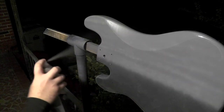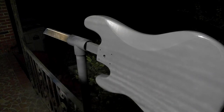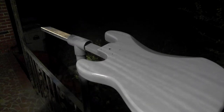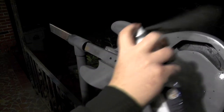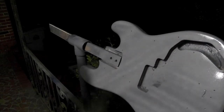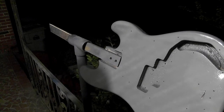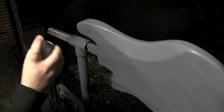So it's important to start off the body and end off the body so that you don't stop and spray too much in one spot and cause runs. In this stage though, working with the primer, if it runs, it's perfectly okay. You have plenty of time to sand out any runs and reapply some primer in the area if necessary later on. You'll see that's what it's all about in this stage, is getting everything nice and flat and smooth. Just be thorough and take your time, because this is the period of time where you have time to take, so to speak. You can mess up on a primer job and go back and sand it. It's not hard at all.